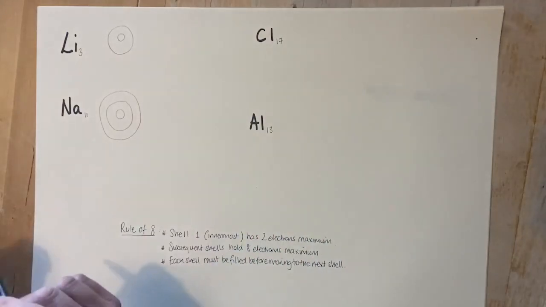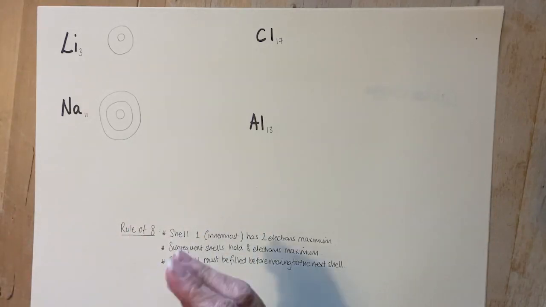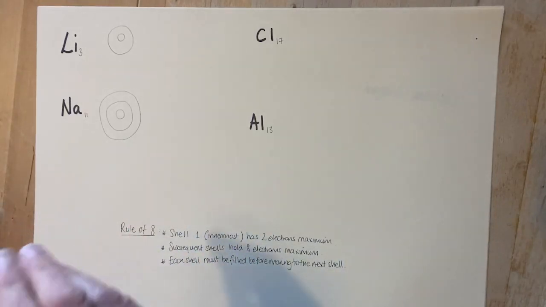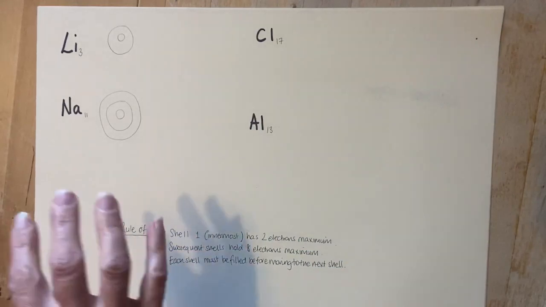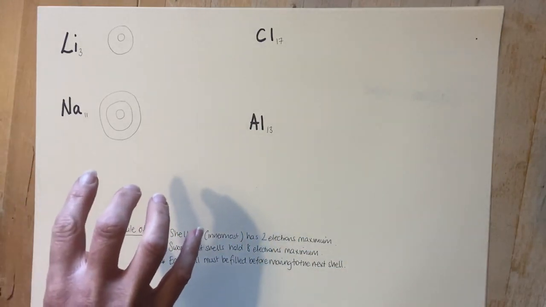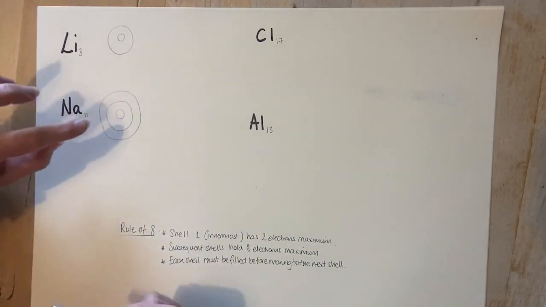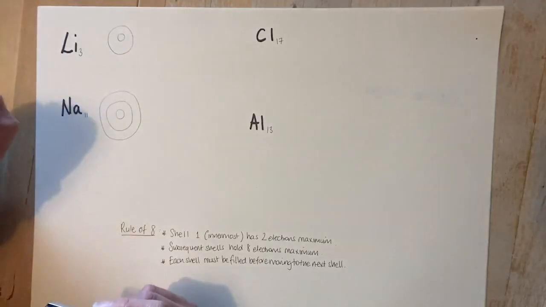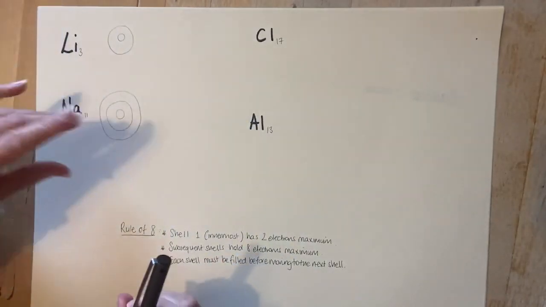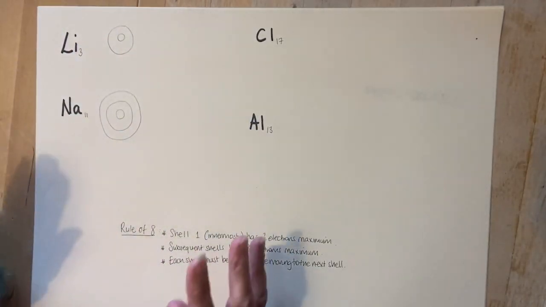So we've used our periodic table, we've got the information that we need. In order to complete an electronic structure, and that is to fill in the electron shells of an atom to show where all the electrons live, we need to know the rule of 8. We cannot just put these electrons throughout these rings randomly. We can't sprinkle them like confetti throughout the rings. We have to follow the rules.